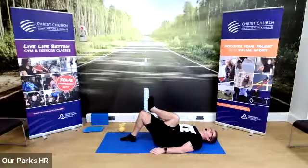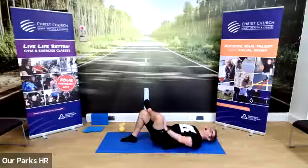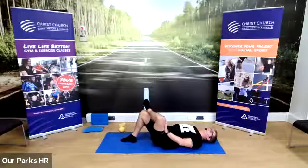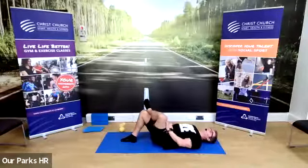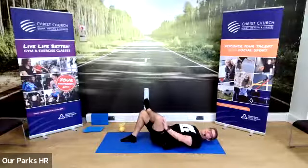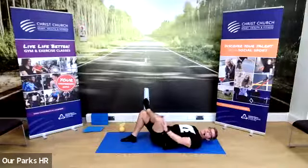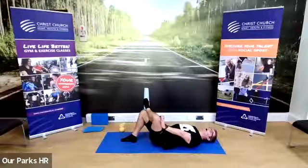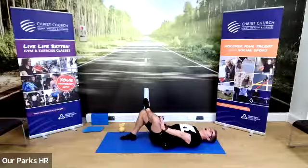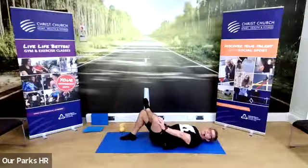We're going to cross one leg over the other. And we're just gently going to allow the knee, pushing the knee away, just to open up the hip and the hip flexor. We want to do this around 10 times. So I'm pushing my knee away and allowing it gently to come back. And now we're going to push away and hold for 15 seconds. Nice, deep, gentle breaths through this stretch.